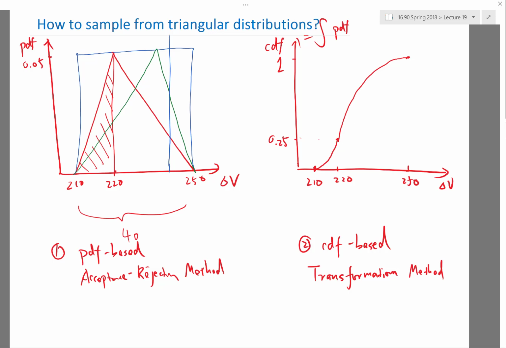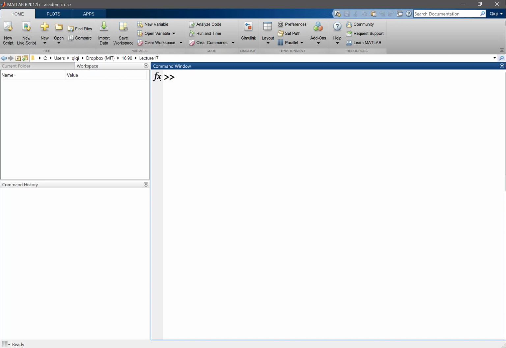Is the rejection and acceptance based on the area, or are you doing it per strip, at every value? What do you think makes more sense? The second one, right? Yeah. So I'm just going to decide based on the value of the PDF at that sample value. Okay, so let me just go to MATLAB and do this very quickly.